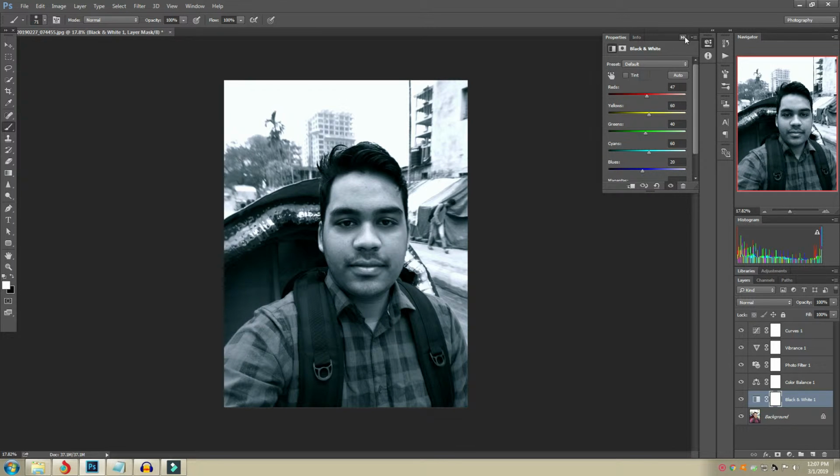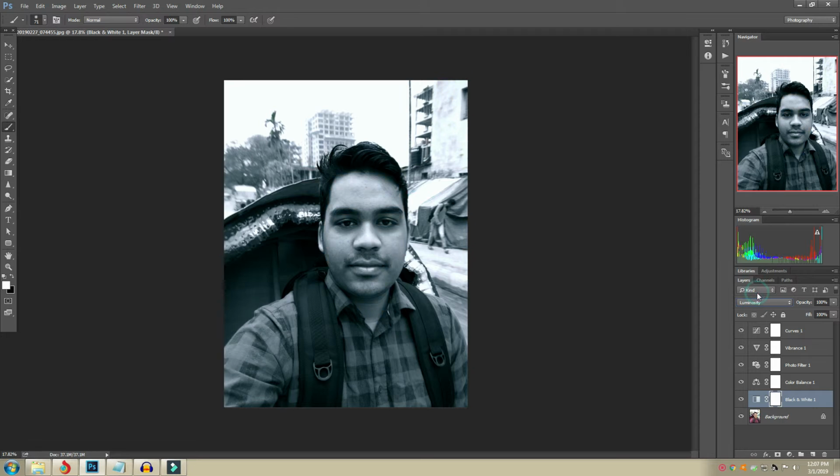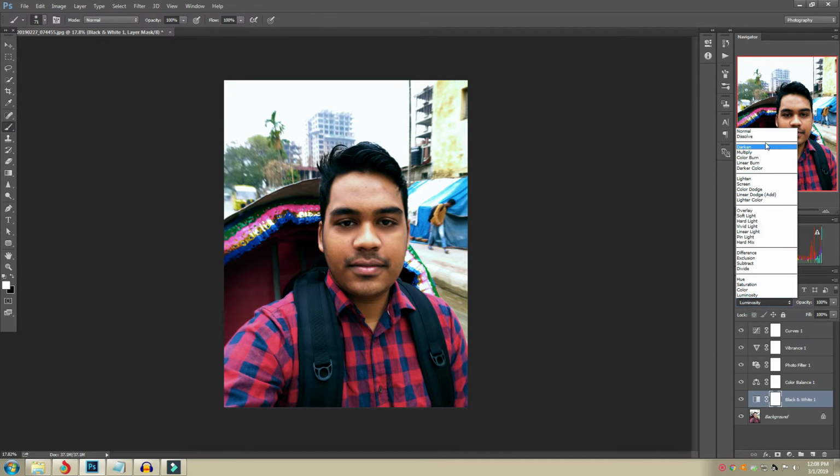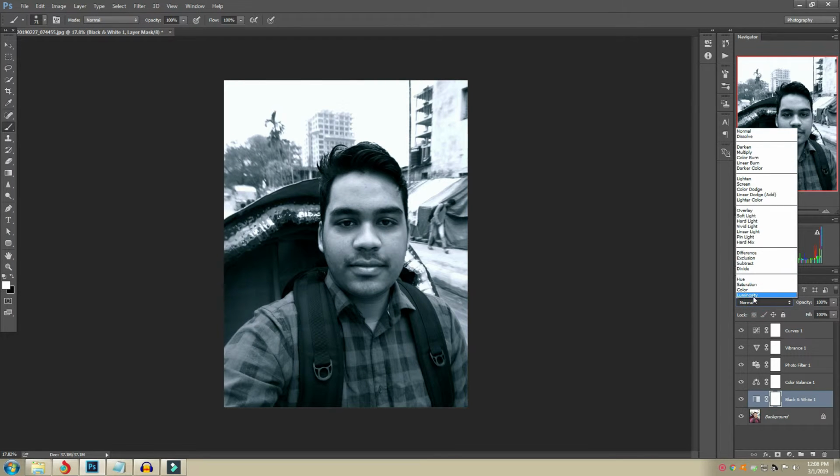So we have to manually set this, or another method is, firstly you have to change the blending mode to luminosity. So what are we going to do now in this case? Well, we're going to tell Photoshop that this photo is black and white, and you have to blend this to luminosity.